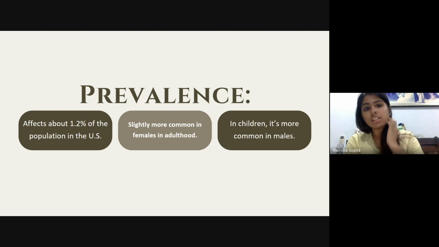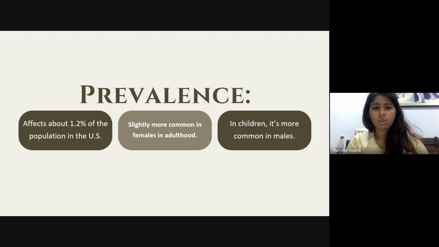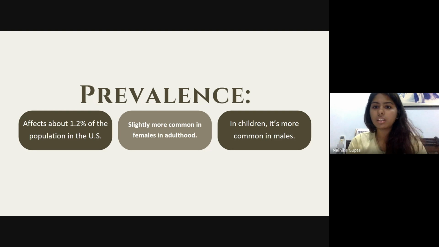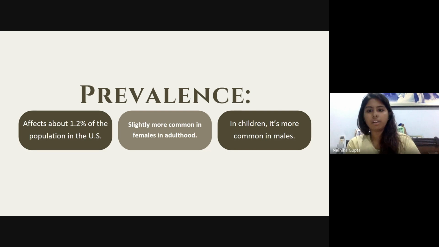So gender differences: in adults, OCD is slightly more common in females, and in children, it is more common in males. OCD does not always look obvious. Like अच्छा इसको है because ये बार बार खुद के बाल सवार रहा है या फिर बार बार ऐसे कर रहा है, तो maybe इसको OCD होगा. So it is not very obvious. कोई अंदर से silently suffer कर रहा होगा. But you never know.